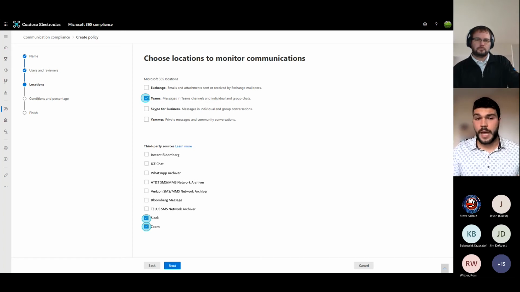I've added Slack and Zoom, because those are two areas that are non-Microsoft that I want to detect these communications from, as well as Teams. I've selected them here, and I'll select next.